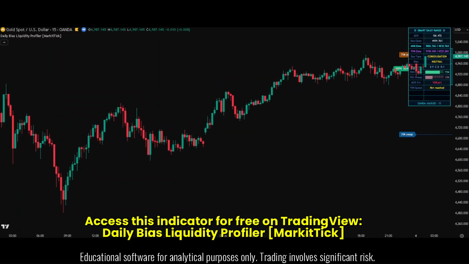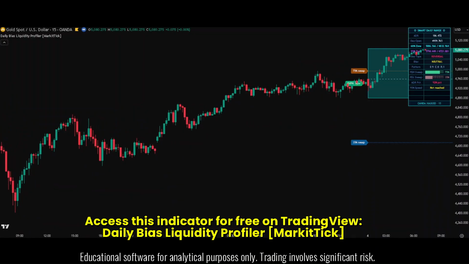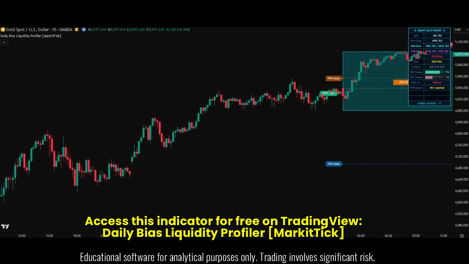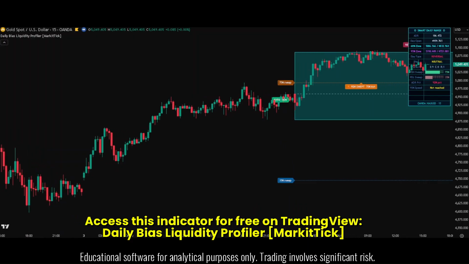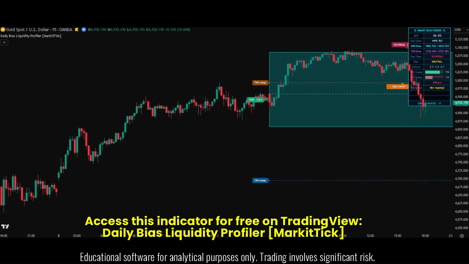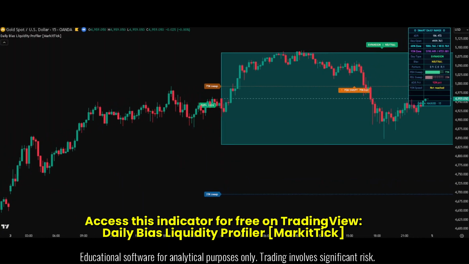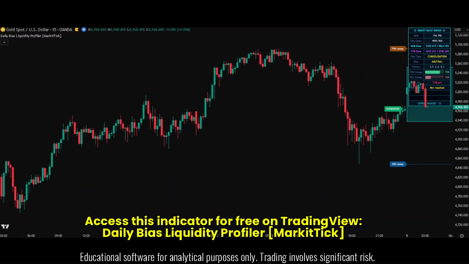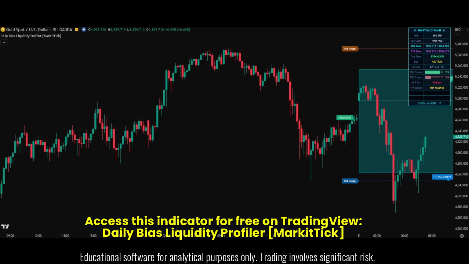By processing consecutive sessions, the underlying algorithm classifies the current market state into one of three structural environments: expansion, consolidation, or reversal. When these volatility bands align with internal market inefficiencies, like a fair value gap, FVG, it creates a data-driven confluence profile that removes emotional bias from daily chart analysis.